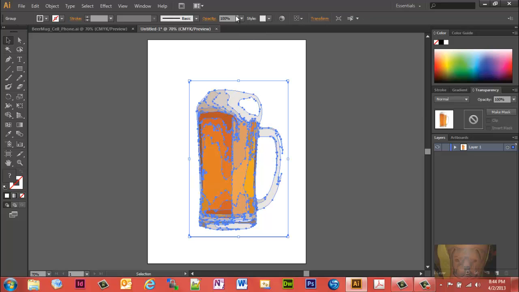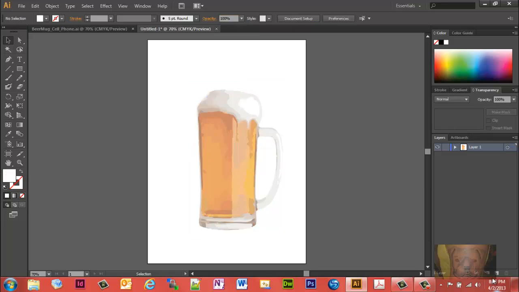Now I want to go ahead, because I'm going to put a cell phone. I want it to appear as if there's a cell phone inside the beer in the mug, because it's actually a little project I'm doing on texting and driving, and comparing texting and driving to driving under the influence of alcohol. So it's just a little artwork I made for that, and I was going to repeat it here. So I'm going to reduce the opacity to say about 70% here. Alright, I'll create another layer. I'll stick it up underneath this one. Go ahead and turn this one off for now.